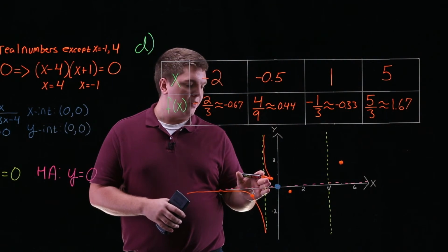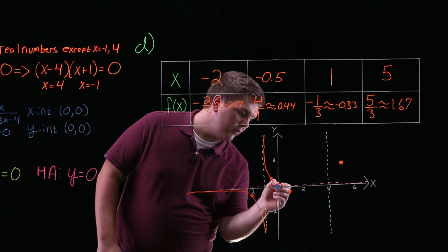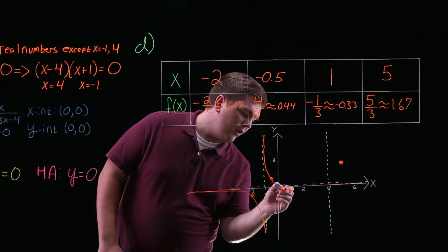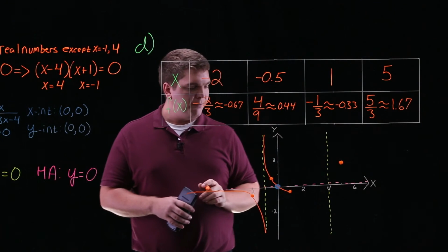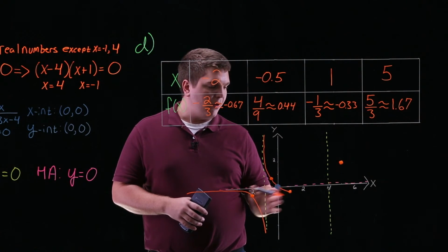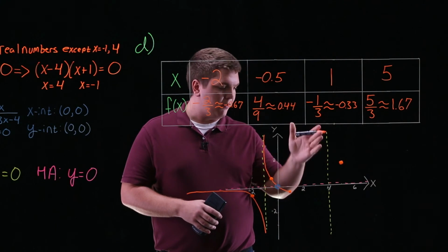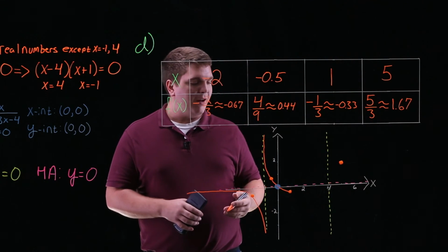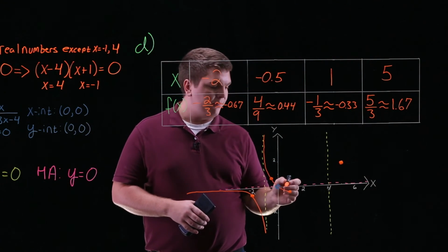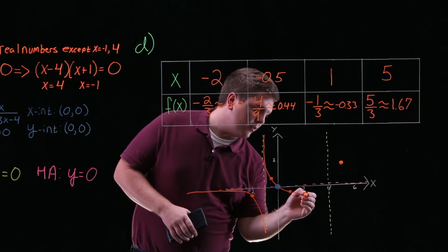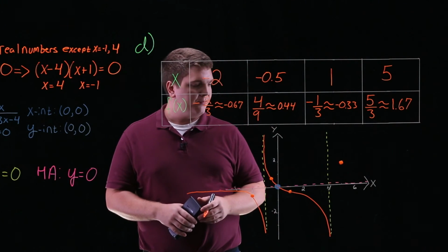We know that the next point we're going to go through is the point 0, 0, so we can come down through that point. We also know that we go through this point at 1, -1/3. Then as we move along towards the right, we're eventually going to run into this vertical asymptote, and we know that we don't have any other x-intercepts, so we can't turn around and come back up. So we're going to come over to this vertical asymptote and decrease.